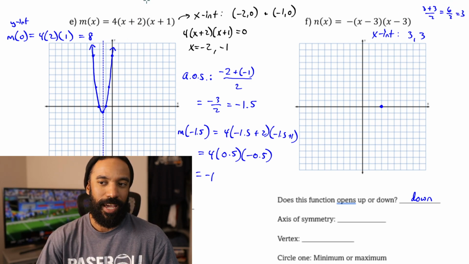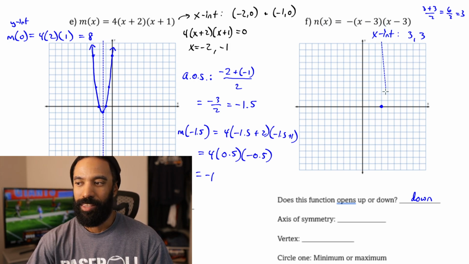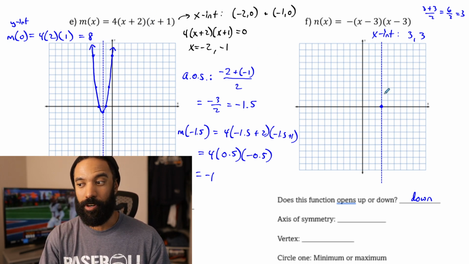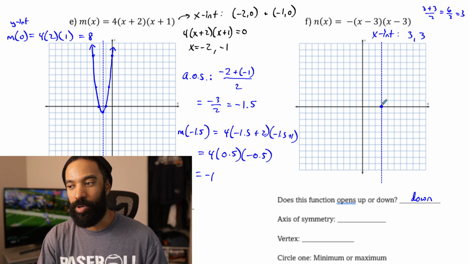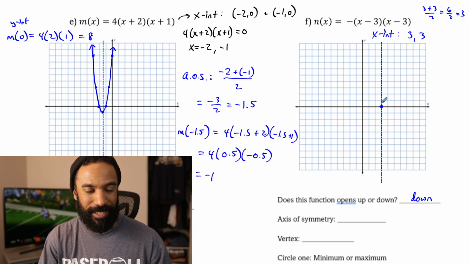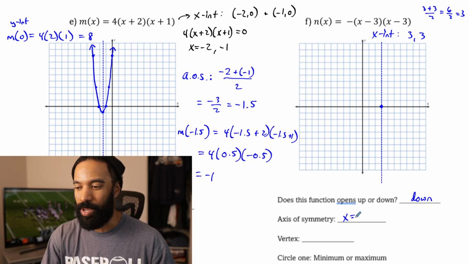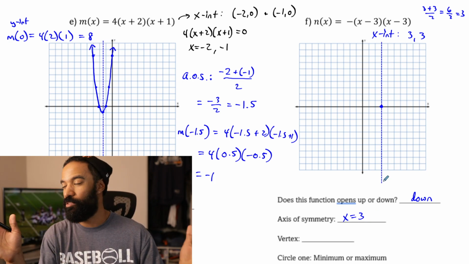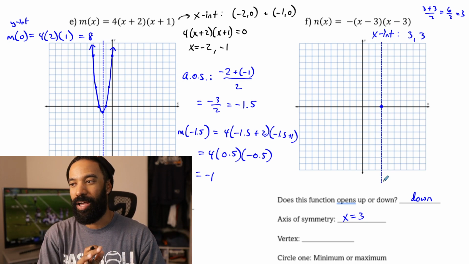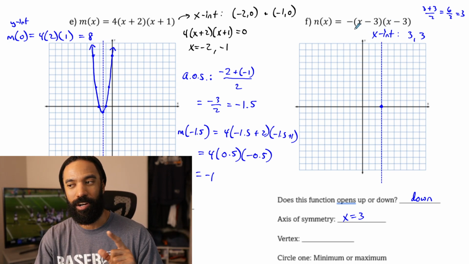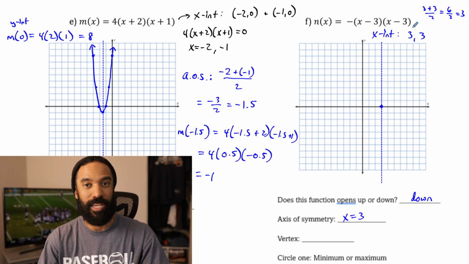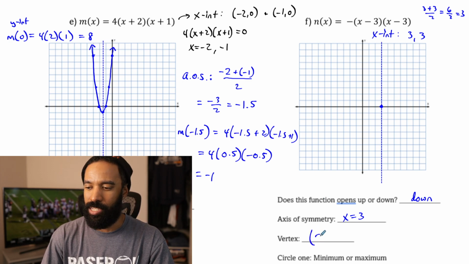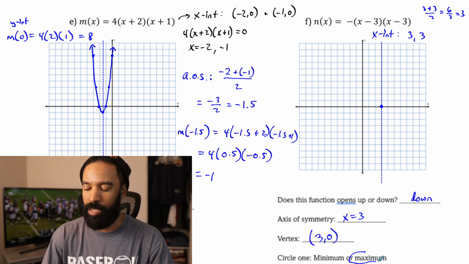Your axis of symmetry, guys, is on the vertex. Excuse me, your vertex is on the x-axis. The axis of symmetry is crossing through the point on the x-axis. That's what I wanted to say. It's at x equals 3. It's a little different. It's a little interesting. And maybe you'd have to find more points to determine that. Maybe use negative b over 2a after expanding it. But the bottom line is it's quadratic because you have two things that are factored. So it will be U-shaped because it only hits the x-axis once. That's because the vertex is on it. Now, the vertex is indeed 3 comma 0. This has a maximum because it opens downward.